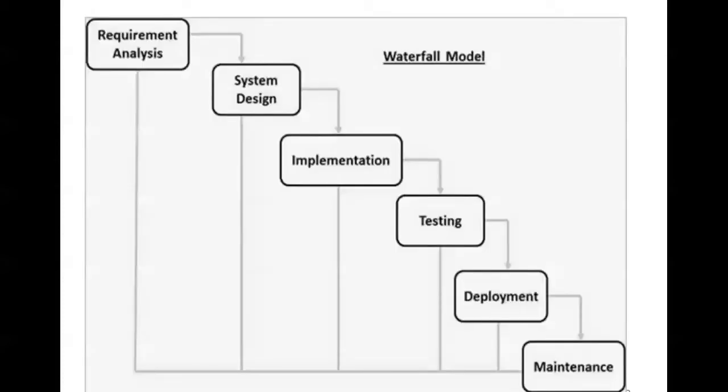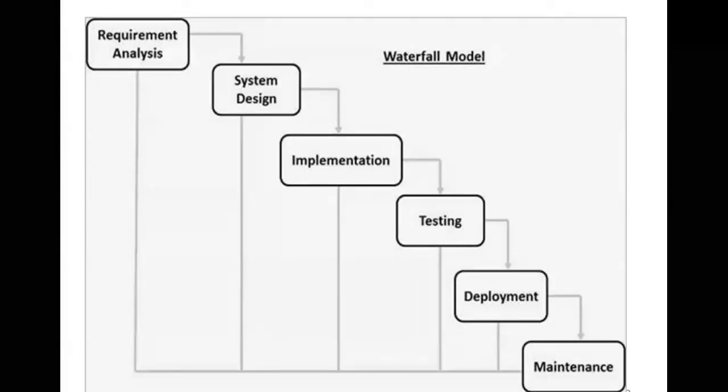Again, just for the sake of completeness, this is your standard waterfall model describing the process that a software development team goes through when they are developing a software application or package. And the characteristics are, obviously, you need to do your requirements analysis before you start developing anything. You need to know what you are developing and for whom and what kind of requirements it has. From there, you go into a whole design process. And it's not until your design process is completed that you should start doing your implementation or your coding.